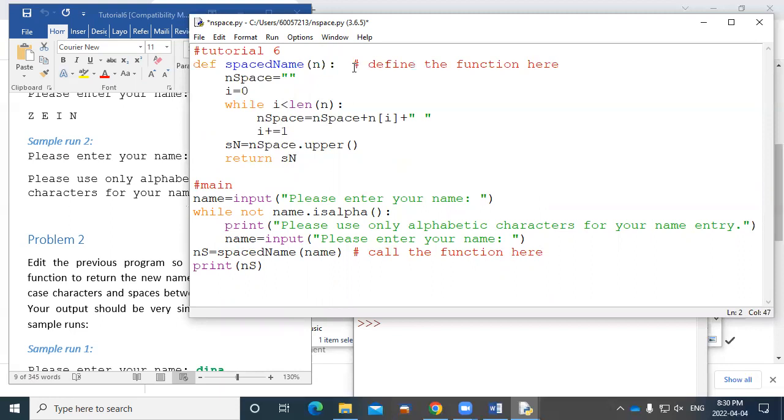I guess you could say this is step one, right? It's a two-step process. So this is step one. You need to define the function. And this is step two. Now, all this other code, what are we doing with all this other code? All we're doing is we're getting a good name. This is all just to get a name. So we get the name, and then we check to see that it's a good name. And when we've got a good name, then we can pass that name. See, the name is passed as a parameter to the function. So I'm going to put a little note there about that.